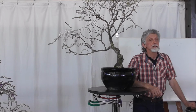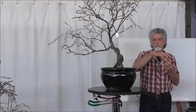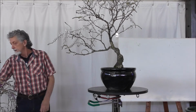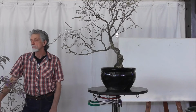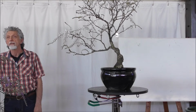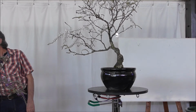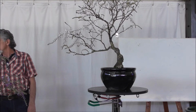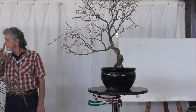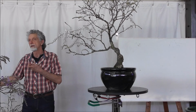Layers are very easy to do. As I said, that one from a minute ago with the reverse taper was a layer only 2 years ago. You don't have to wait forever. If you know anybody who has a mature wisteria plant, that one was done at the same time only 2 years ago, and there wasn't a branch on it. Again, I had the sun burning on there and it peeled off parts of the trunk at the top. Kind of adds to the age a little bit, that's what I told us all anyway. But that was an interesting twist in one of the trunks.